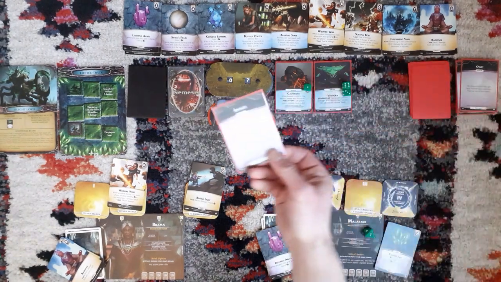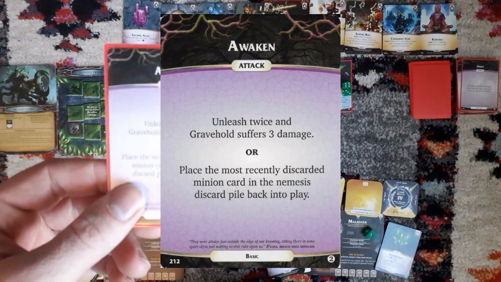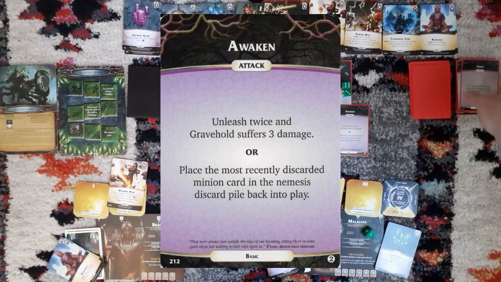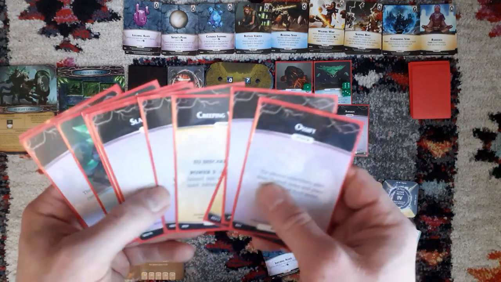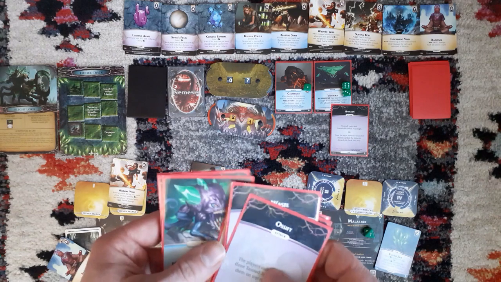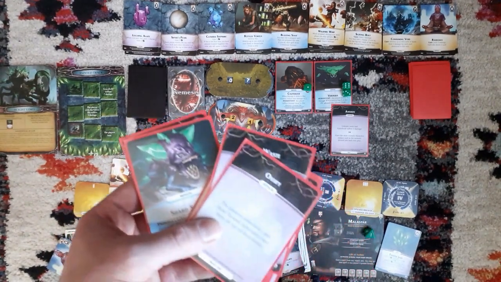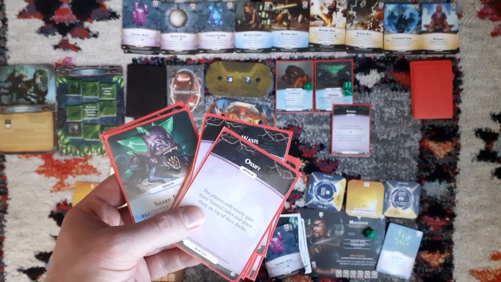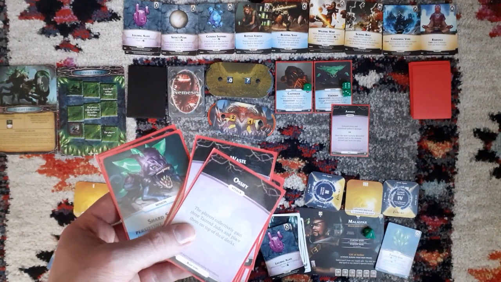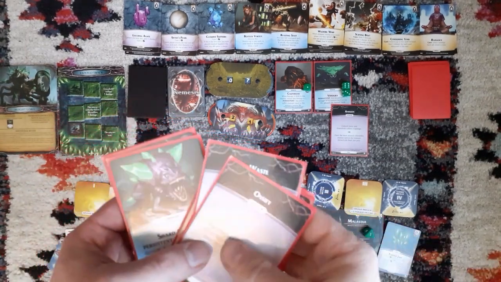Let's see what we draw. We cannot unleash twice. Place the most recently discarded minion from the Nemesis discard pile back in play, which would be Shard Spitter. What can we do? I think the only way to win is Brama goes twice now anyway, at this point, because unleash twice is 4 damage already. Yeah, we're forced to put Shard Spitter into play.